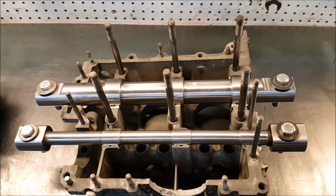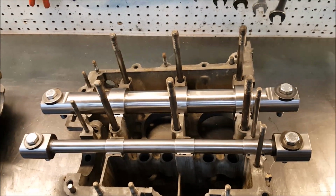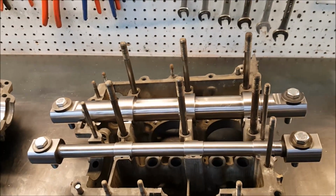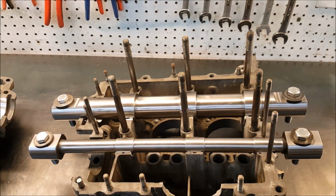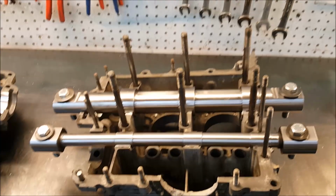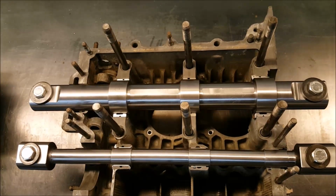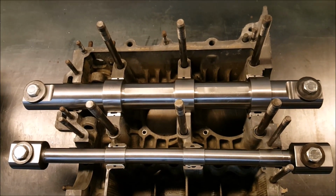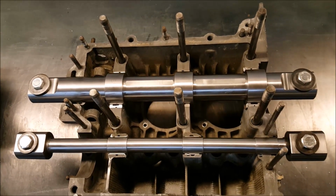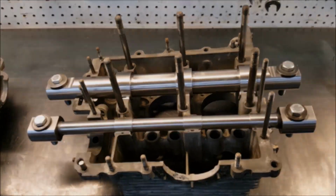We like to hold the case this way so that when we're boring the cylinders, we know we are boring them perpendicular to the crank, because the case parting line is not parallel to the crank center line on these things. And by holding it using the main bearings, we know that the crank center line is parallel to the milling table. Most people don't do that.